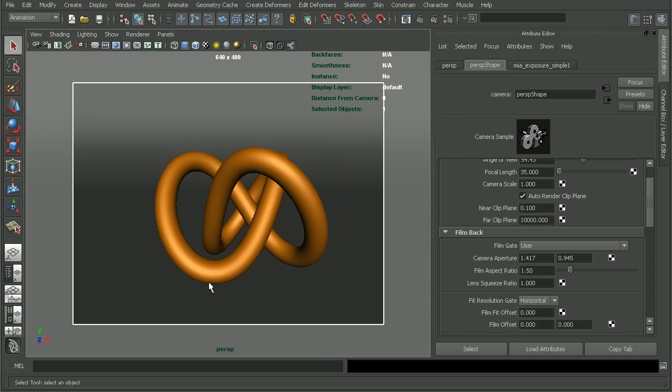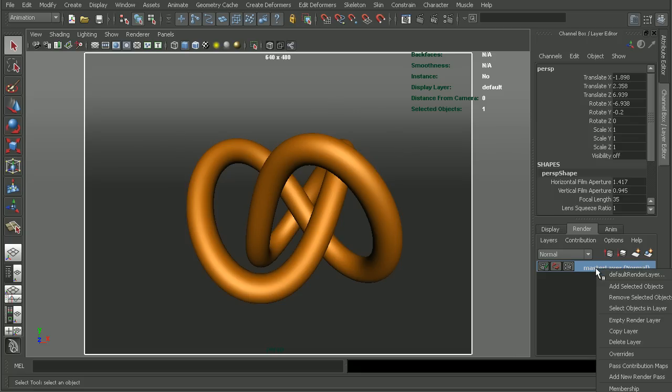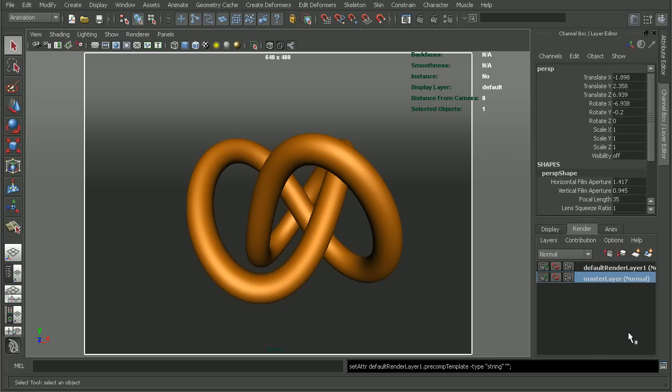What we can actually do is use a luminance depth layer, and this is a method that was pretty common before the passes system in Maya was integrated in. To do that, we come into our render layers. I'm going to create a new render layer. I want to make sure I have everything on the render layer, so I right click on it and go into copy layer. This will be my luminance depth layer.